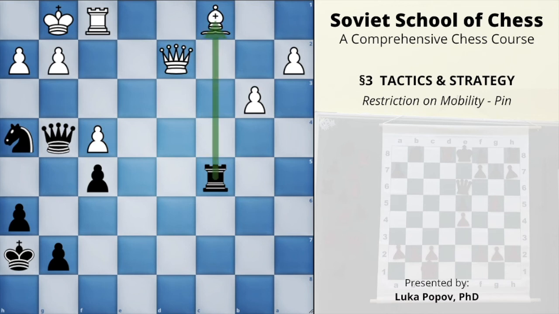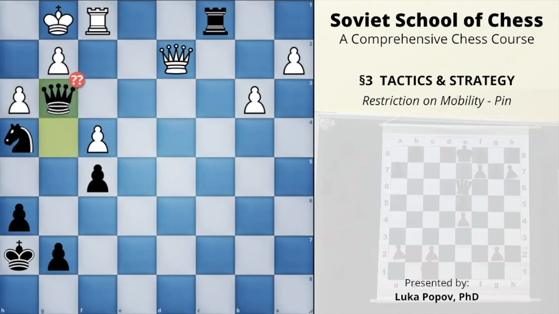So rook takes c1 is played, and now h3 is played. So Ove didn't take, and now being in time trouble, Keres immediately played queen to g3. And okay, this is still a winning game, and Keres went on and won the game on the 56th move, but there was a much quicker win, and this quicker win is exploiting the pin of the pawn.